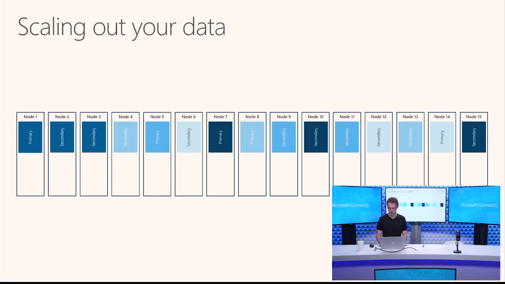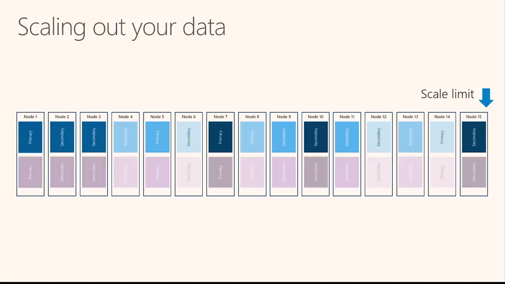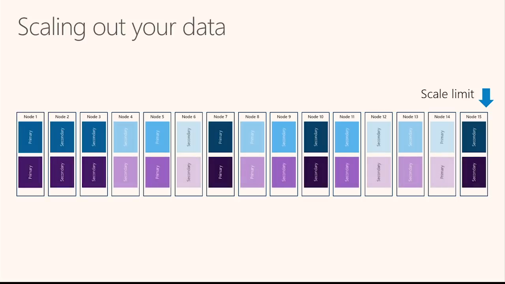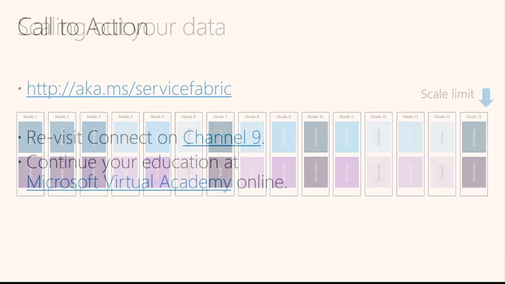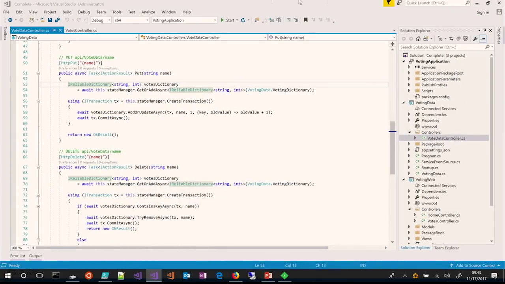But you get to a point we call the scale limit. This basically means I've gotten to a point where I have one replica on every node. So if I try to add a new node, it really does me no good because I can't split it up further. There's a trick we can do. We can always create another instance of that same service, and we can pack more stuff onto the nodes we have. Now if we scale out again, Service Fabric can again redistribute things. So the trick here is a combination of partitioning, but also using multiple service instances to manage your data. Let me show you what that looks like here.